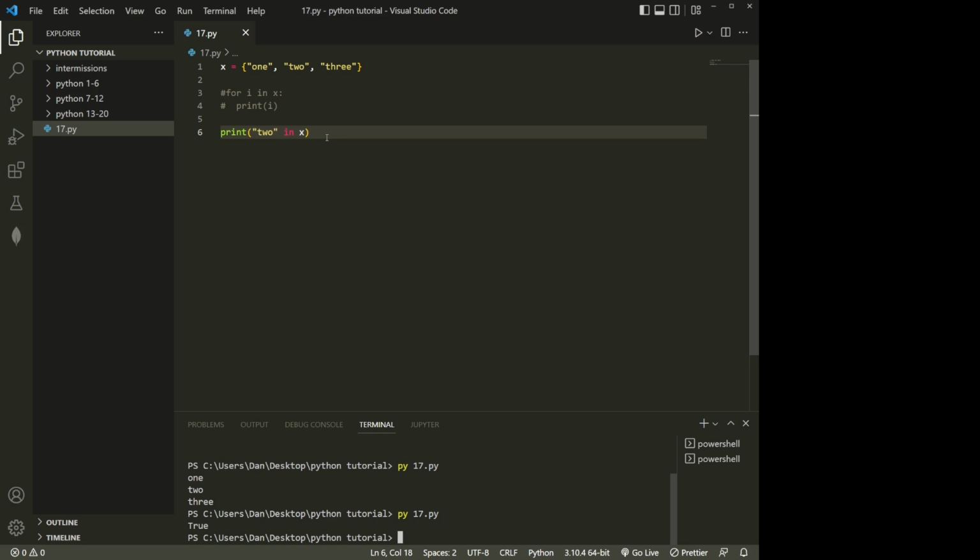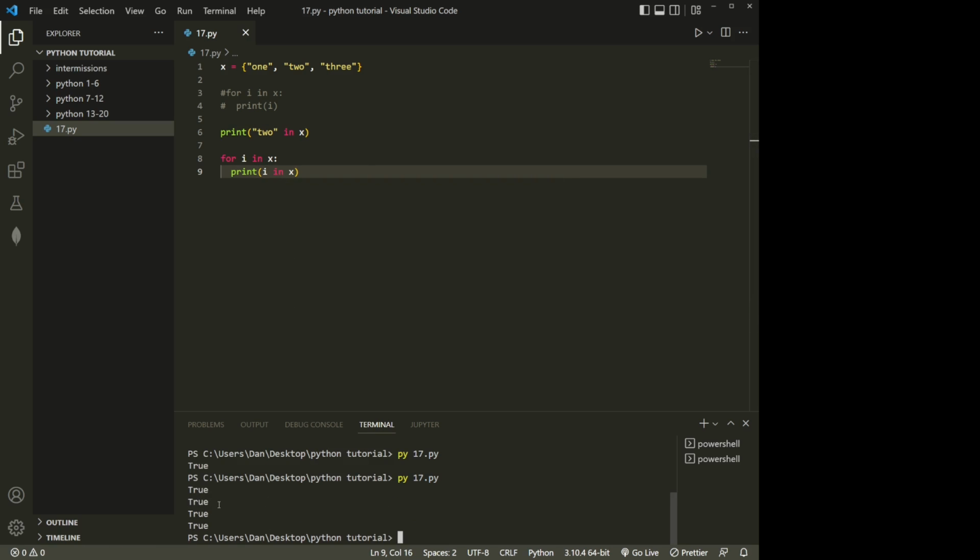You could even loop through. So you could do like this, and we'll just copy that. And then we'll just do for I in X, and then we will actually just print this, and we will search for I. And we'll see if I is in X. Obviously, you're going to get trues, and just so you know, it printed 4 trues because it's still doing this print. You're going to get all true because it's actually pulling the value from the set. So it better be in the set. But just so you know, you can mix and match different things and mess around with it in for loops and everything to see how it works.